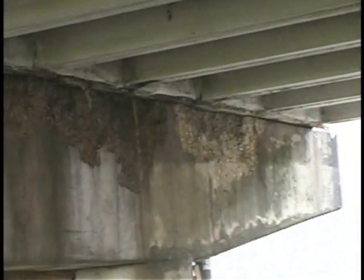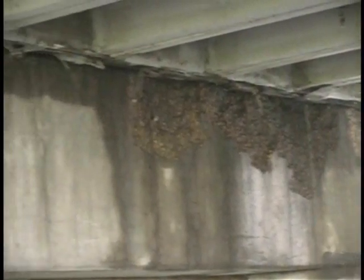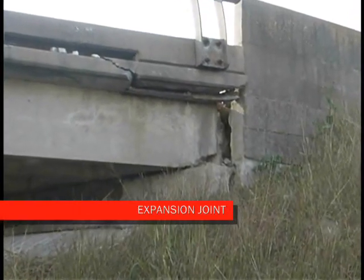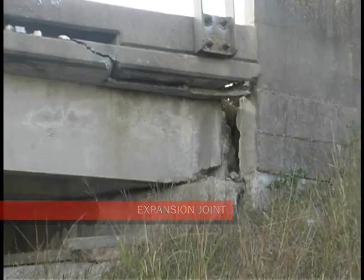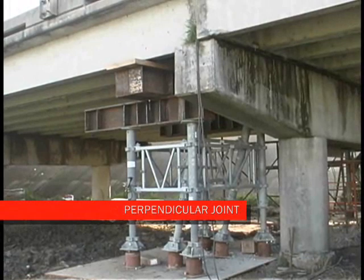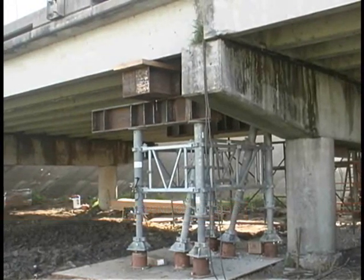What we have here is an old pan-girder structure. The joint at the embankment, or at the approach end of the slab, is skewed — it's on an angle. This joint back here is more of a perpendicular joint. Over the 40 years or so of the life of this bridge, we've experienced numerous contraction and expansion cycles due to the heat of the summer and the winter, respectively. That expansion and contraction, coupled with the skewed joint, have allowed, over time, this span of the bridge to rotate.